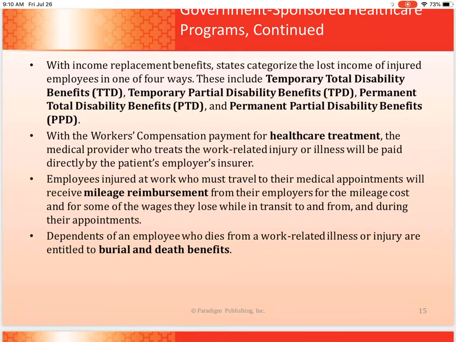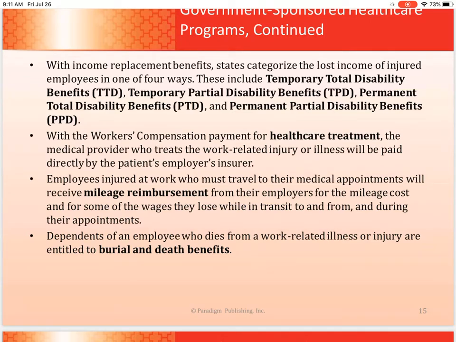Temporary partial disability benefits are paid when an employee works in a reduced capacity but cannot work to the same extent as he or she could before his or her injury. Permanent total disability benefits are paid when the worker's injury permanently prevents the worker from returning to his or her former occupation. And permanent partial disability benefits are paid when the medical maximum improvement has been achieved and a worker may be able to work in some capacity, but the injury has caused damage for an indefinite period and he or she cannot return to his old occupation.